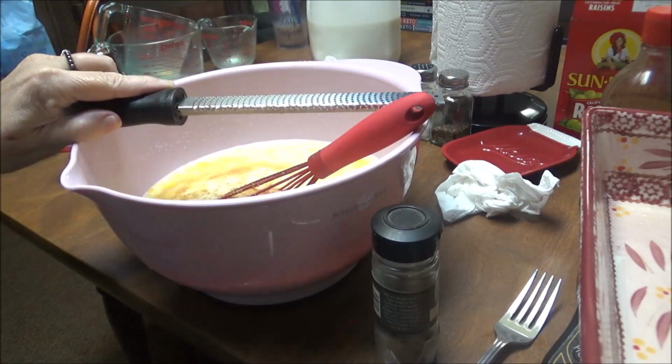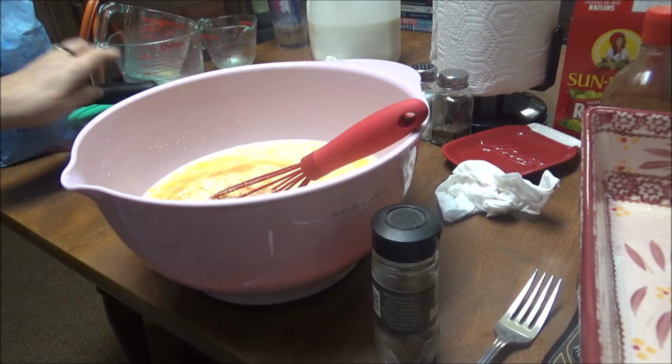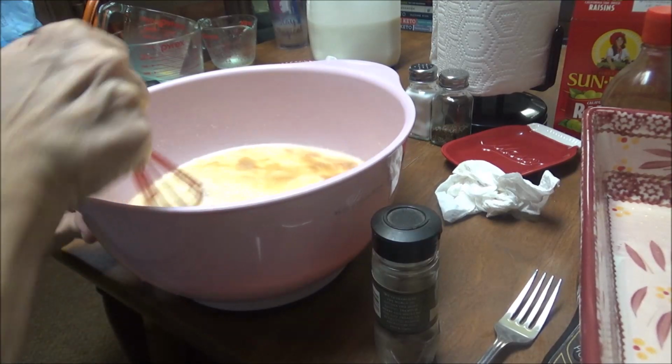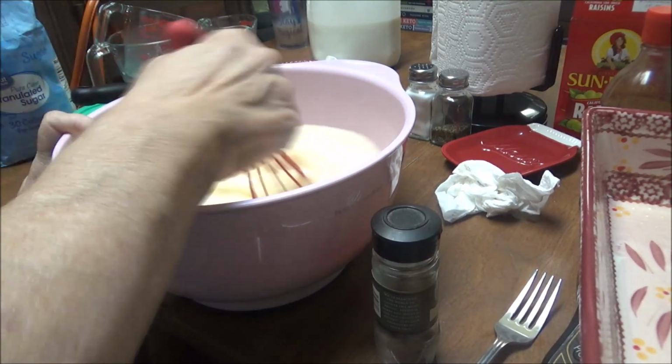Stephanie says it makes her think of Christmas, and I guess it does, because you do use nutmeg at Christmas or whatever. And you can see I really didn't use that much, and I forgot my cinnamon.